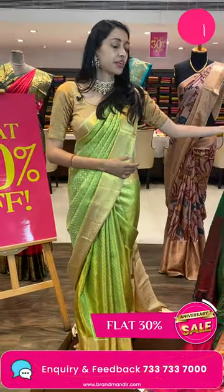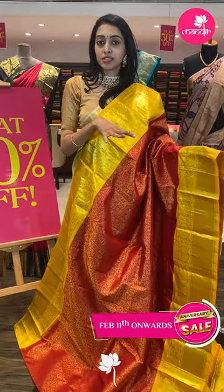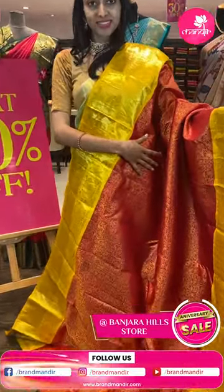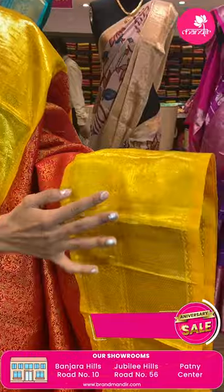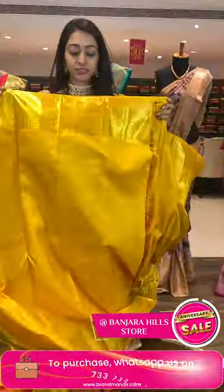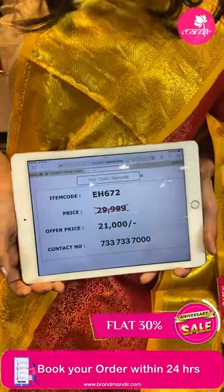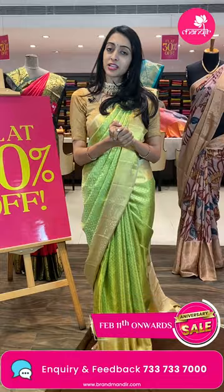Moving on — this is the last saree for this episode. Red and yellow — beautiful traditional color combination, perfect for brides, sisters and mothers. Flat 30% off, grab it as soon as possible. Red color body with golden zari florals and leaf jal. Coming to the border — contrasting yellow border with cross lines and circle floral booties. Very pretty pallu — contrasting yellow color pallu with diamond brocade and circle booties in golden zari. Contrasting color blouse. Item code 67212, sale price ₹21,100 rupees only. Thank you beautiful ladies — take a screenshot and call 7337337000, only one day left for the flat 30% anniversary sale.